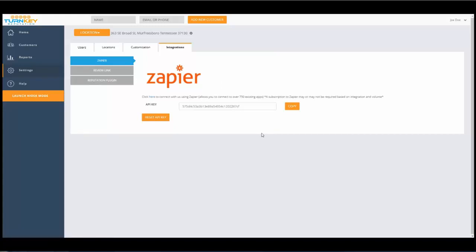So let's say you went to a customer and they had QuickBooks and you sent them over an invoice. That invoice would be sent to Zapier, and the contact information, that's all we get is the contact information, no financial information, nothing like that, comes over to your system, and then your system automatically will send out the review depending how you have it set up. If you have it set up for instantly, they'll instantly get a review. If you have a 4-hour delay, they'll get it 4 hours later.